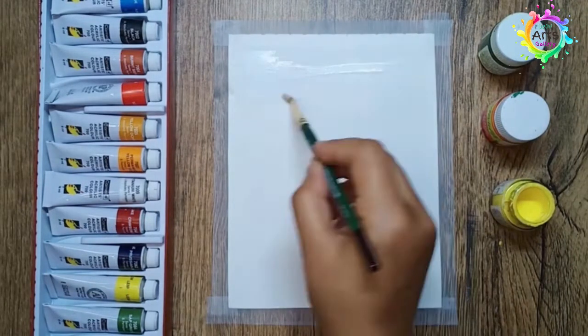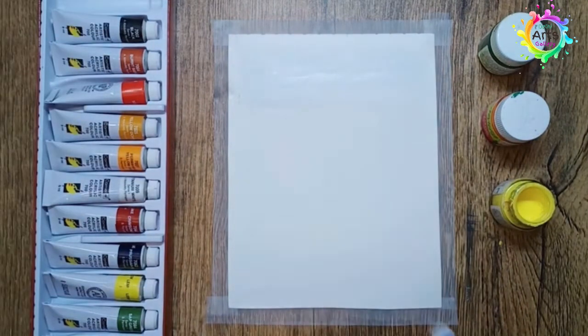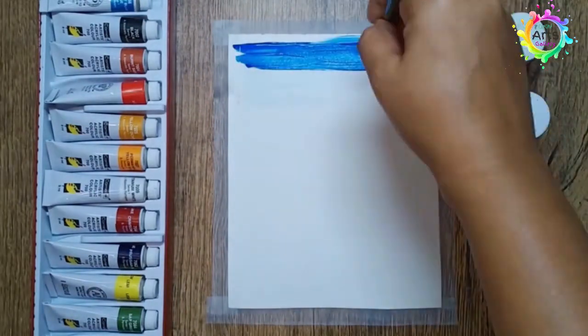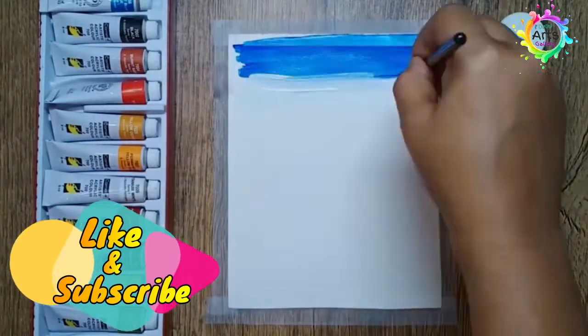So step one, going to make a sky. For that, I use white color and fill it on the top. Then I take blue color to blend it with the white. Following the same step using the lemon color.